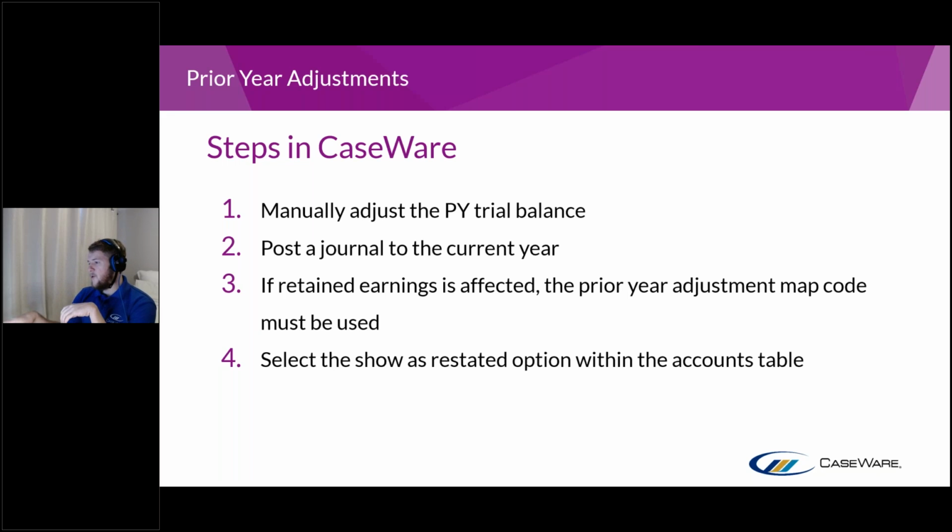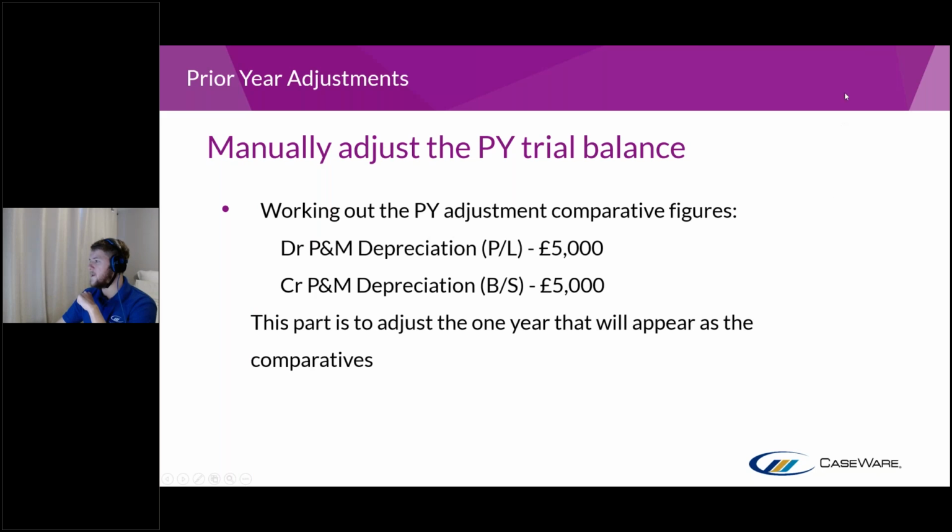You've then got step 4, which is showing the restated option. So there's a place in the table in the note setup when we go through that in CaseWare. There's a place under the table options to add the prior year restated or as restated into the prior year column, and we'll show you that in a few moments as well. Now, the reason I mentioned that one today at this point, there is in the tangible fixed assets note a row where you insert that data, and that's what we'll be using in our example today, but I'll show you both of those in a moment. Okay, so if I jump to the next slide.